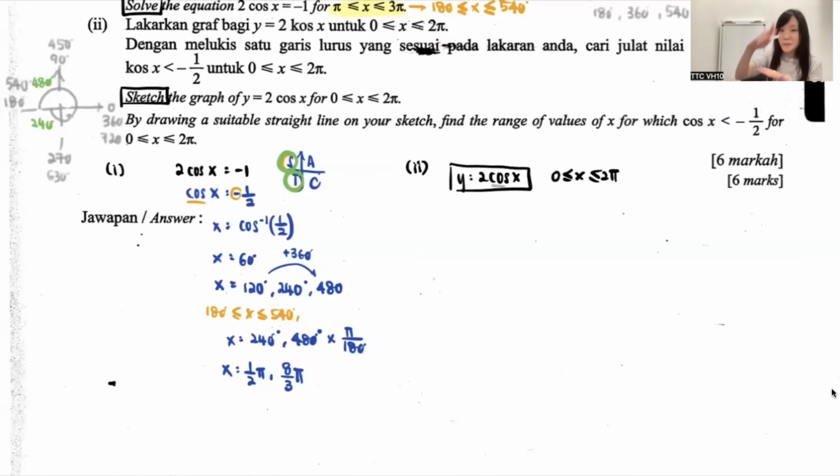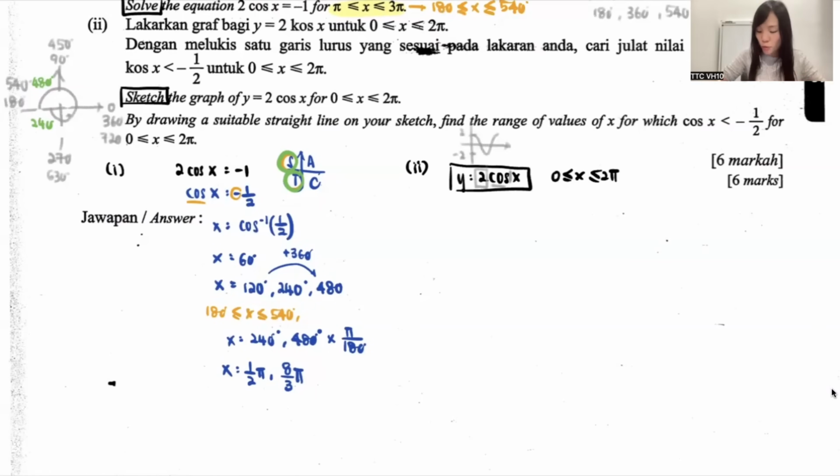Cos is what I always tell my students, it looks like an underwear shape. I remember my channel has a video that teaches you how to sketch graphs, and you can try to find it, okay? So my dear, cos is an underwear shape. So cos 1x is one underwear. That's how it looks like, okay? But what does the 2 represent? The 2 represents the amplitude. So amplitude means the height is 2 to negative 2, okay?